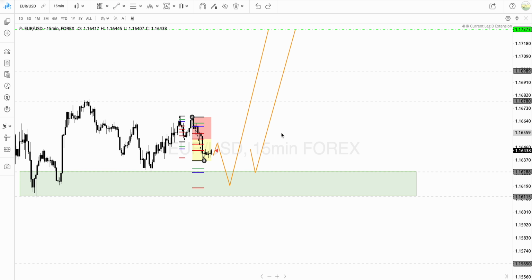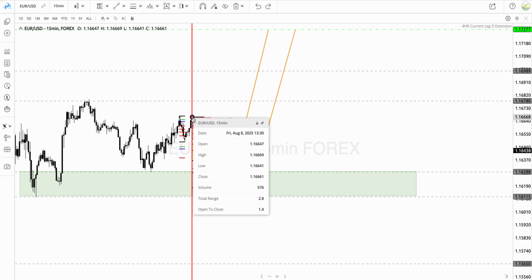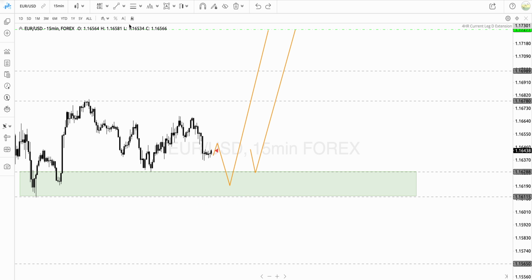So how I would set this up, I'm going to get rid of the fib because I've already identified the zone that I'm interested in. And I'm drawing this for a bullish setup. So I'm going to go from my high to my next high, right? That's kind of flat though. And then I'll go from the last touch to the next touch.